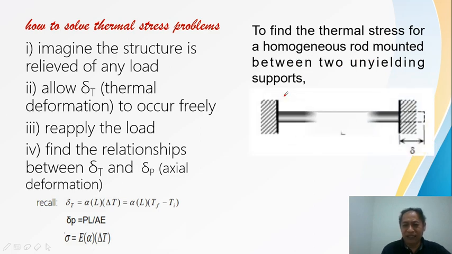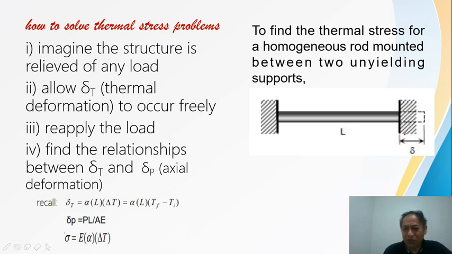So that formula can be used directly if you like. These are the supports and they are unyielding. If there's a change in temperature, especially if the temperature is increased from an initial to a final temperature, the tendency is to expand the member. If there's a support here, we can just assume an imaginary expansion of the length like this. And this is the change in length, which is the deformation due to temperature.